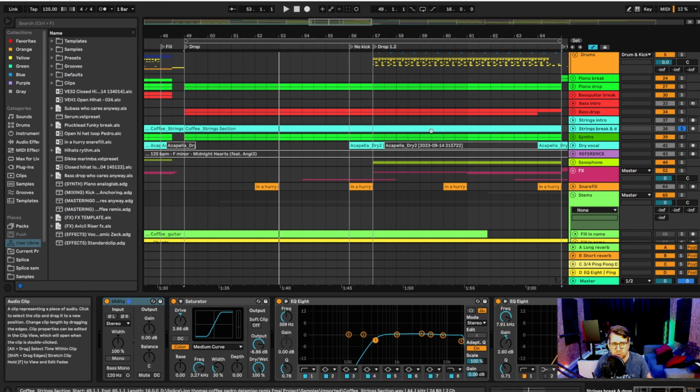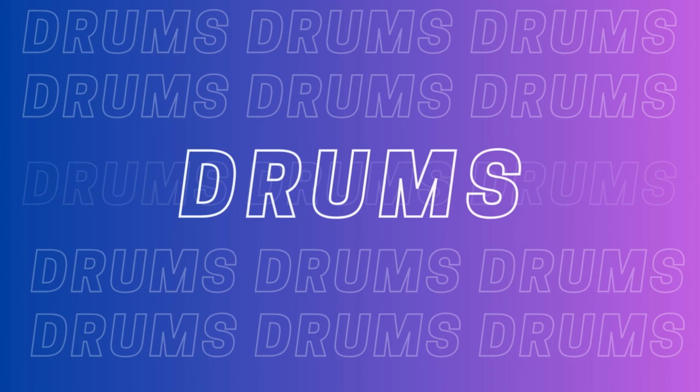But it's always good in a track to have things that are referencing the original, at least that's how I like it. If I do remixes, I like to give it a bit of a change, but also keep it quite true to the original, because that's how people familiarize. So the a cappella and strings are from the original song, and for the rest, I just started building. So first off, the drums.